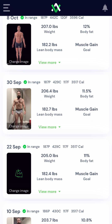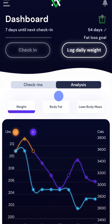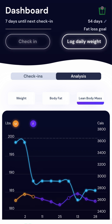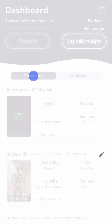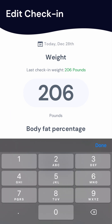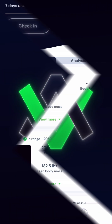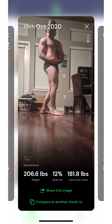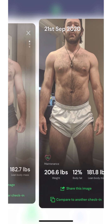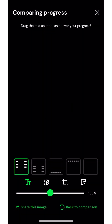As you log more check-ins you'll be able to look back over the history of your check-ins through these cards. You can see any notes or measurements you left and get more insight by looking at the analysis tab to see how your body has changed in terms of weight, body fat percentage, and lean body mass as it relates to your changing goals and macros over time. By tapping the edit pencil next to recent check-ins, you'll be able to edit any parameter associated with that check-in. You can also tap on your check-in photo to change the image or expand it, scroll down to see all three of your check-in photos, and even create a before and after image by selecting two photos to compare, cropping and editing the text as desired. This can be saved or shared directly to social media for added motivation.